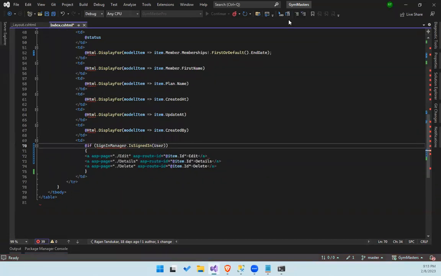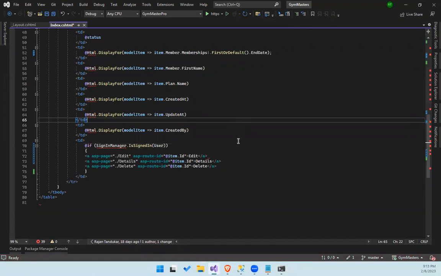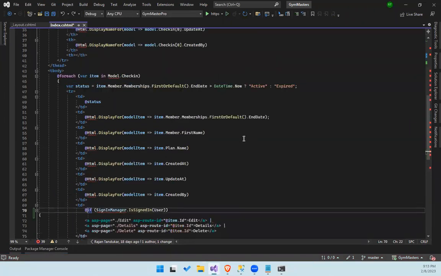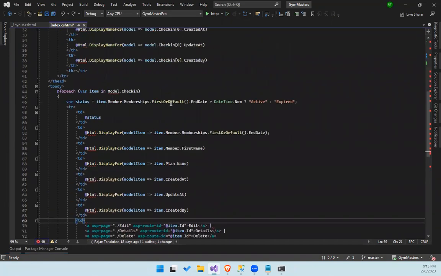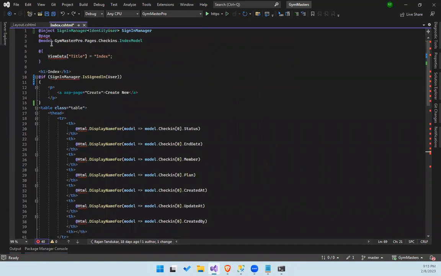Or maybe because it's in debug mode. Or it's still, I think it's still, why did this come below again?